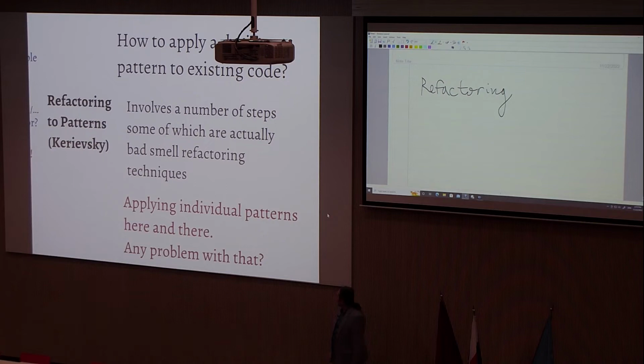Applying individual patterns here and there, is there any problem with that? Plus, when you apply visitor, if polymorphism introduces complexity to your code, what do you think visitor would do? Your code would be a whole lot more complex after applying visitor. Does it pay off to apply it? So you need to decide. And things might get worse.